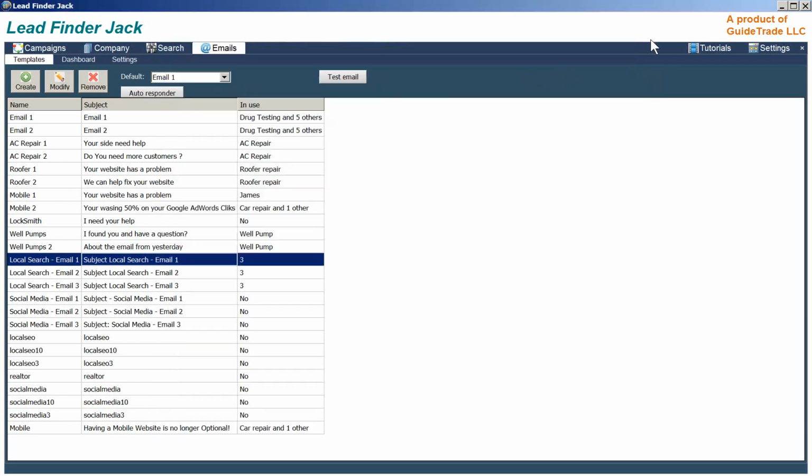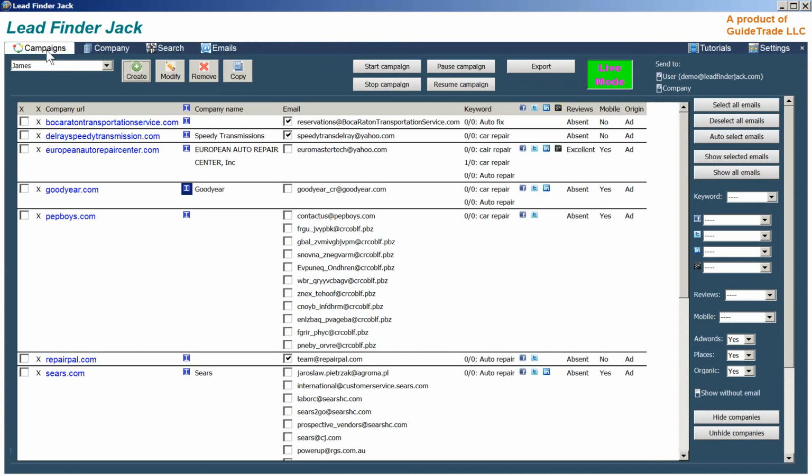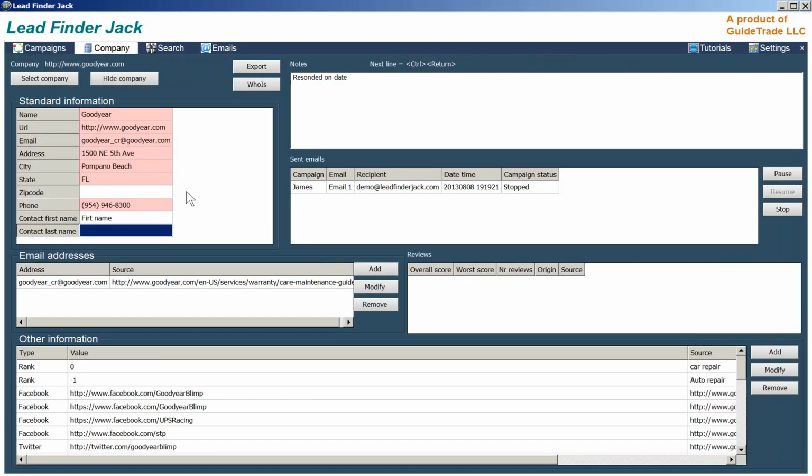So if you go back and say, okay, I want this again, and the zip code is missing, let me enter the zip code. You can enter the zip code. And the beauty of this is also there's a note box here, so after you send out an email and the business has not responded, you can call that business and make some notes in this. So you can use it also as your contact management system.